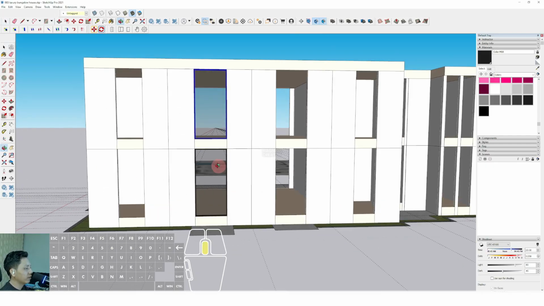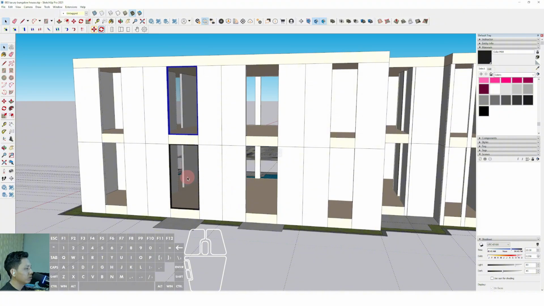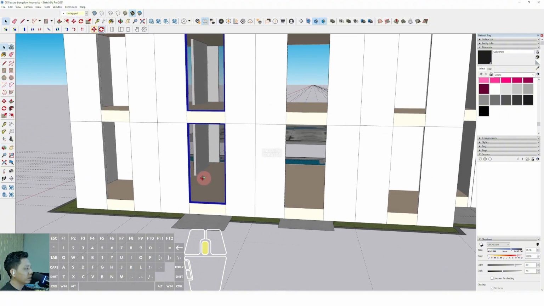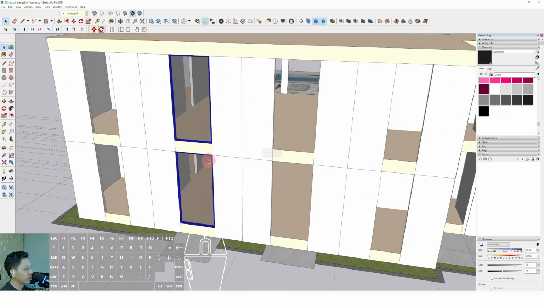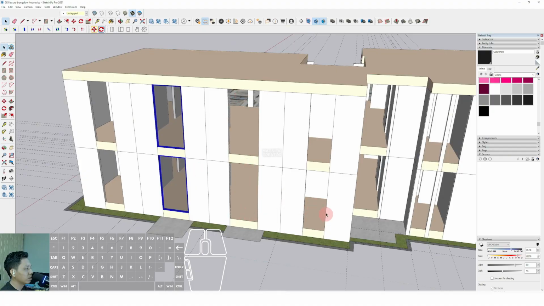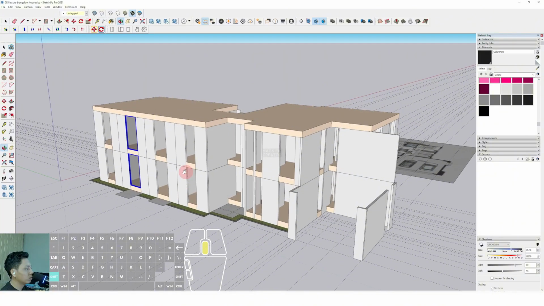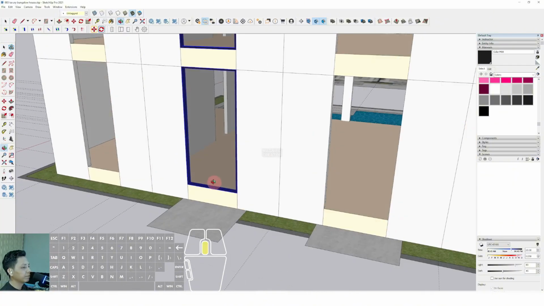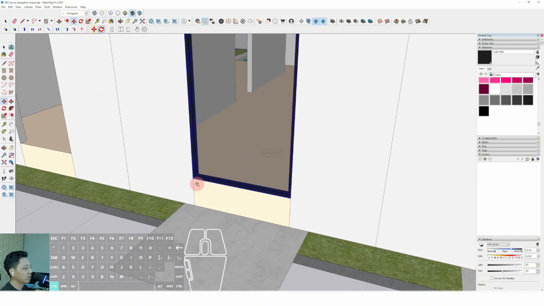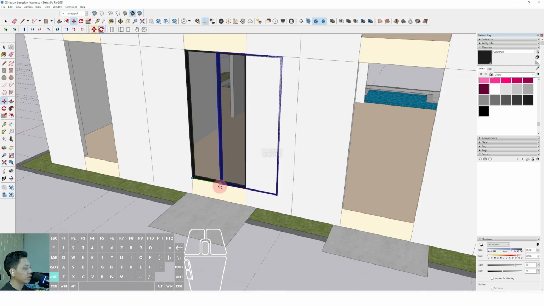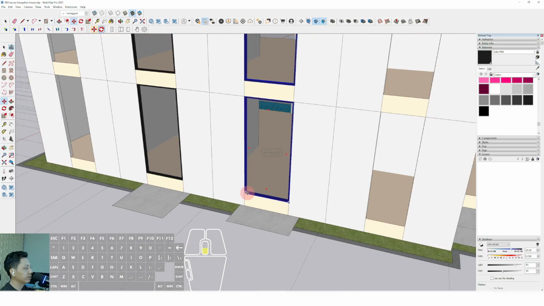Okay, and after that we can move or duplicate every single window to the similar space in the nearby position or onto another position. We can select move and tap control and click this corner and place to this position.